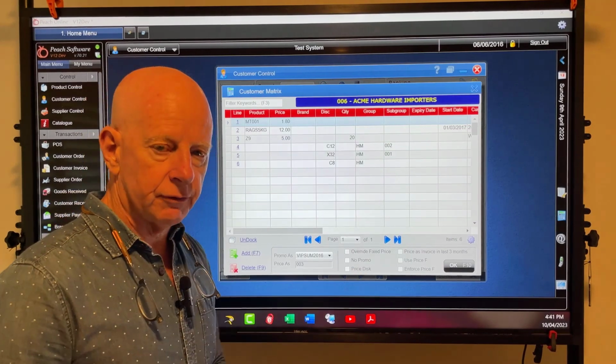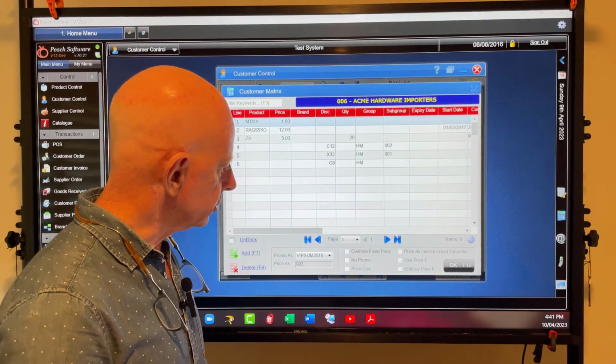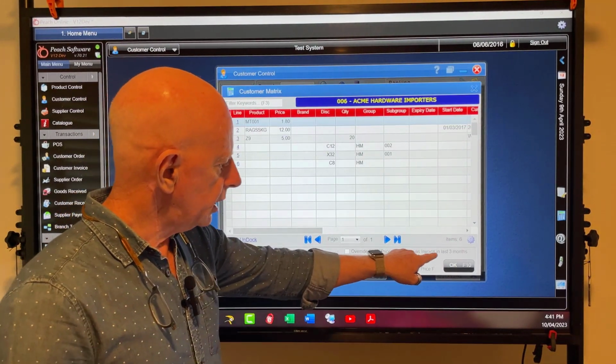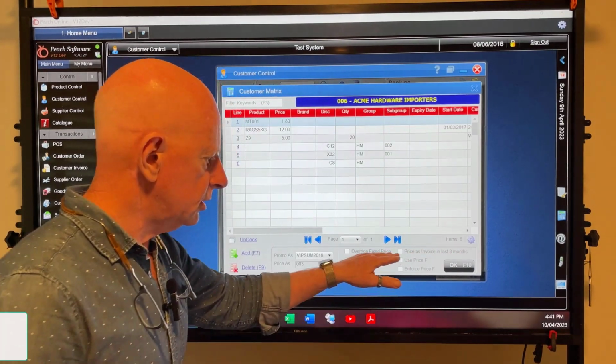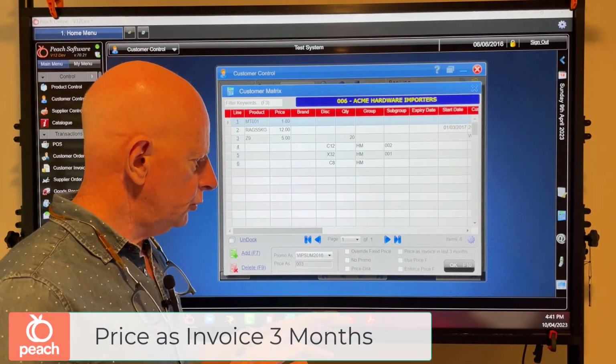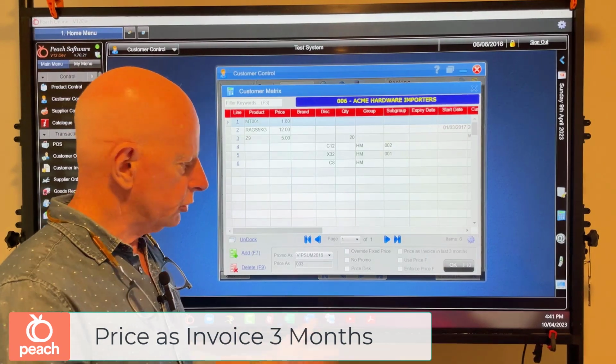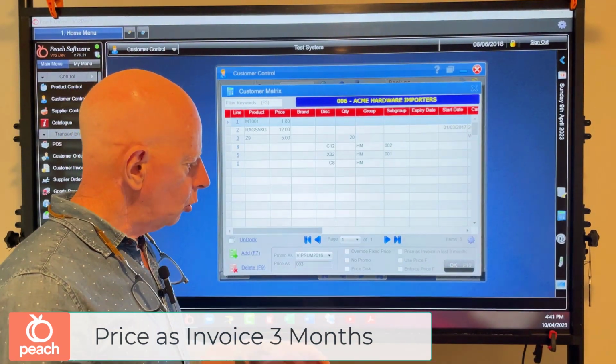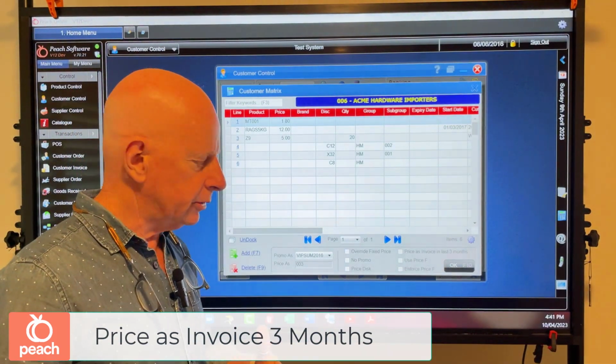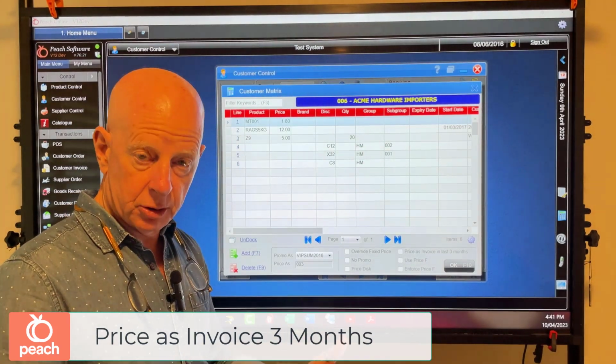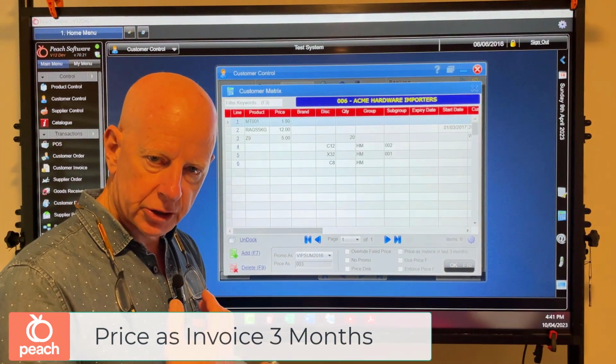Price disc, it's an old feature we don't use anymore, so let's just go straight past that. Price as invoice in the last 3 months. This is an interesting one. If you're new to Peach software, or if you want to switch over to Peach software, one of the problems, or one of the let's say speed bumps that you may hit, is that you want to get your pricing right.